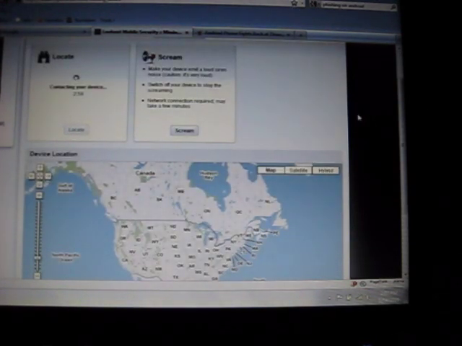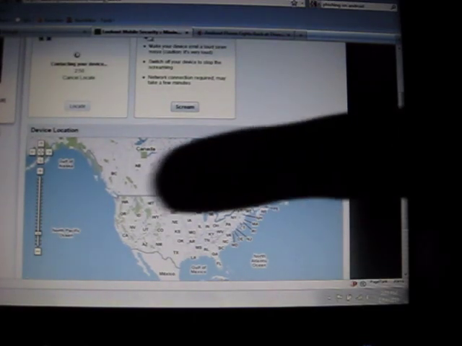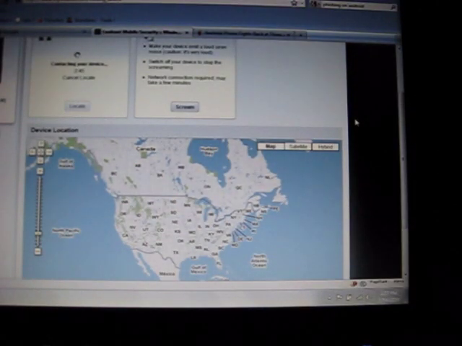It worked the first time we did it, didn't work the second time we did it. So I want to see if it works, just so you guys can check out how cool this application actually is. I'm actually hiding this bar over here. There's a whole section of the website over here. It actually shows my phone, and it says my phone number, and I don't necessarily want everyone on the internet to know my phone number, so we're not going to show you that, but you can do that. There's also other devices you can add, so if this isn't your only Droid device, you can have multiple Android devices on this account, so you don't have to have a separate email account for each one.